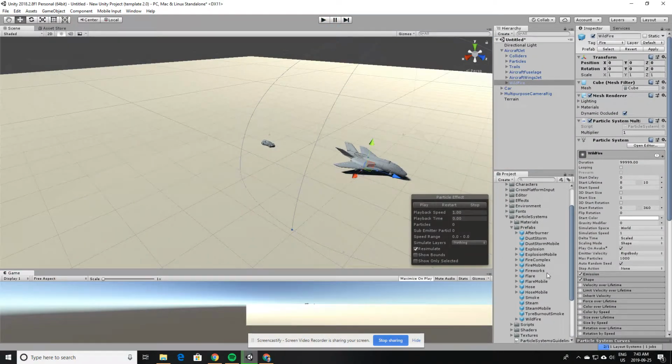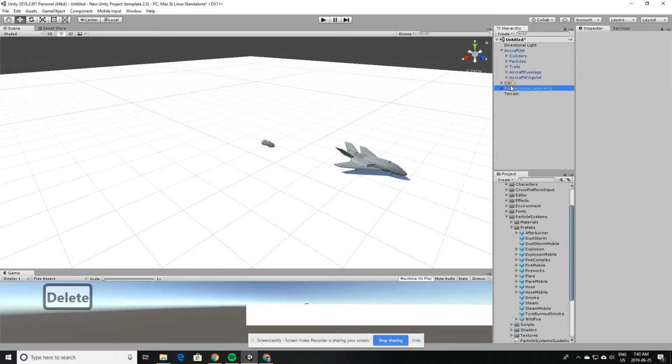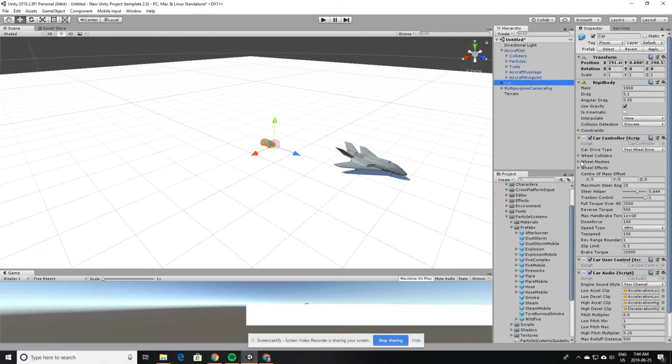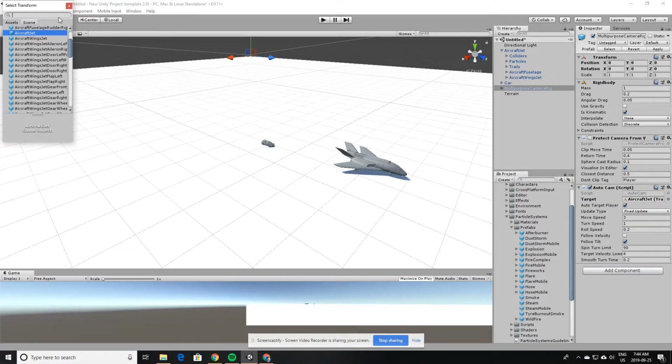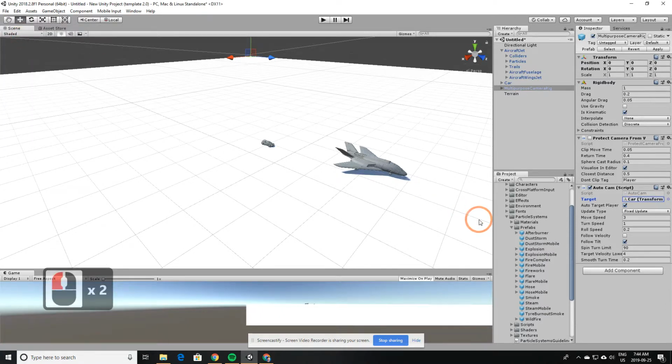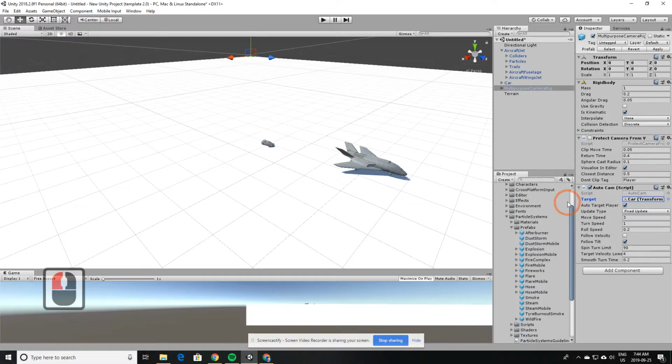Okay. Now, there's other things I can do as well. For example, let's go back to using the car because it's a little bit better of an example. We're going to go back to using the car by going to multi-purpose camera rig, and then switching this to car. For those who don't know what I just did there, I just typed in car up here and it shortcutted me to car. Turn off auto target player. If you find that you select something and it keeps changing, it's because auto target player is on.